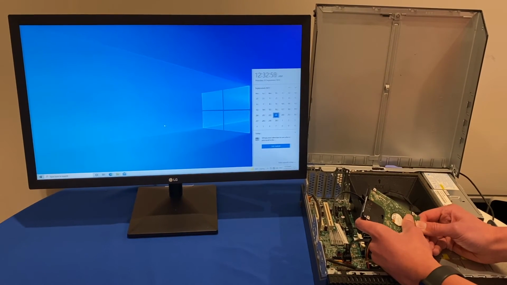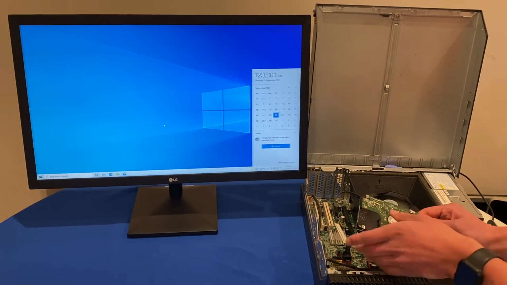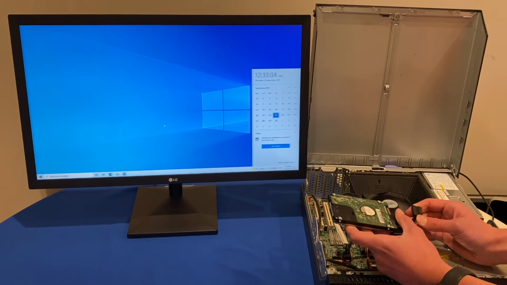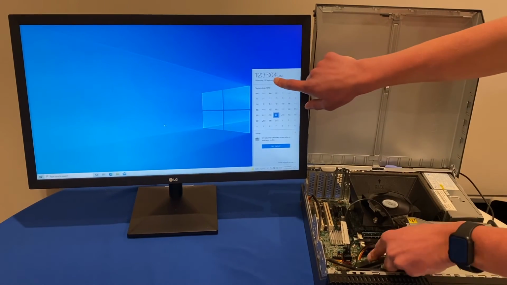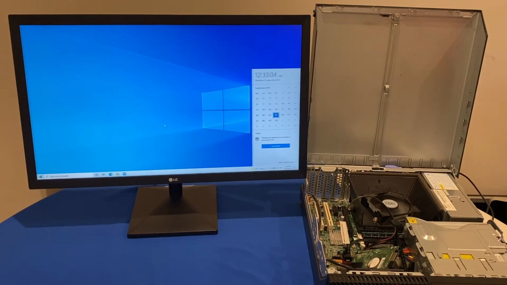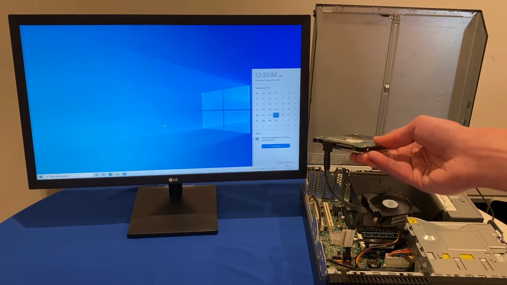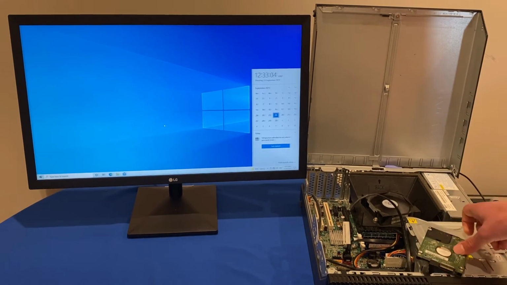I had opened the date and time, I did click on that before, so it was a little bit slow. But the data cable has now been removed, and you can see that the seconds have actually frozen. But we are still on the desktop screen, just to show you that it has been removed. We've only got the power cable in there.